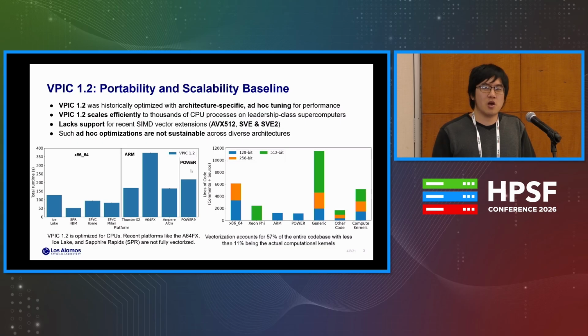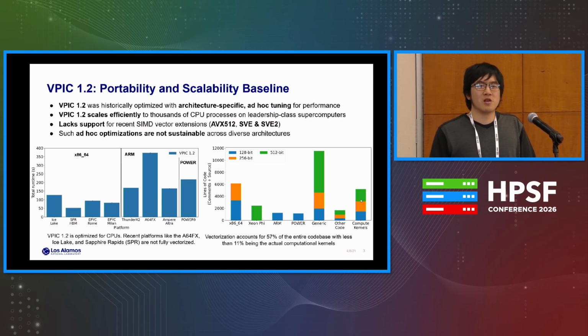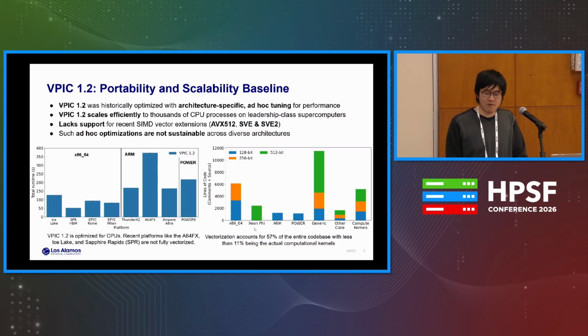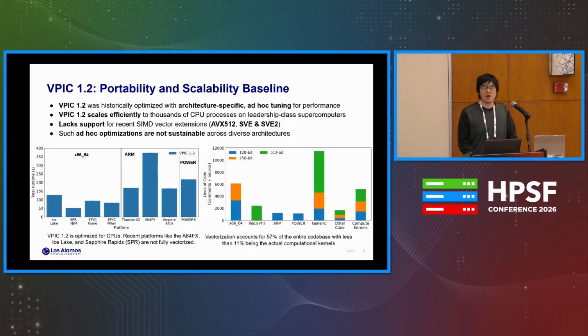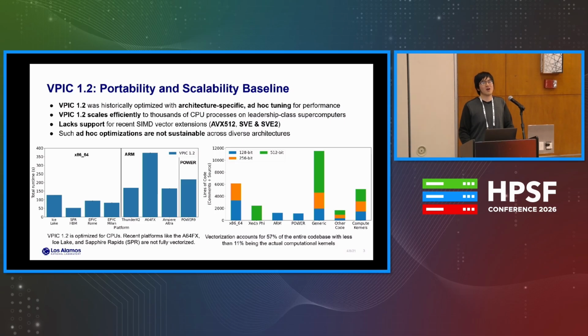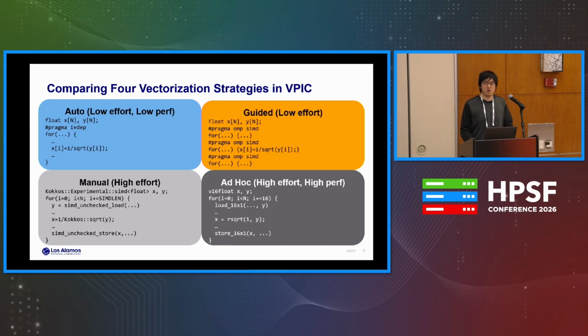Unfortunately, it also means that for performance reasons, they had their own SIMD library, which took up 57% of all lines of code. And out of the 57%, only this column right here is for actual science, and it's done in triplicate. To make matters worse, the reason Xeon Phi is specifically for 512 is because the AVX-512 implementation doesn't work on Sapphire Rapids or any of the current ones. So, yay. Obviously, that is why I ported to VPIC 2.0 with Kokkos.